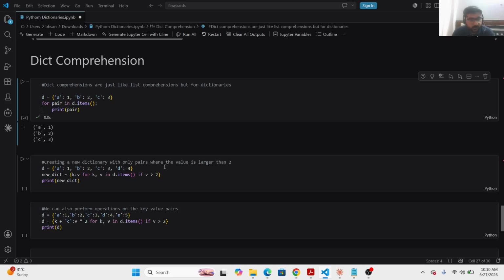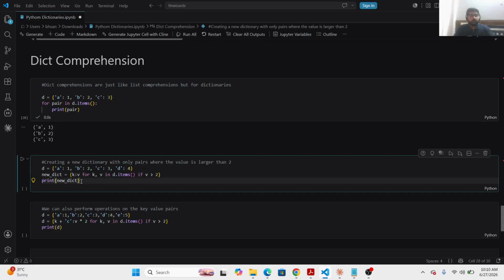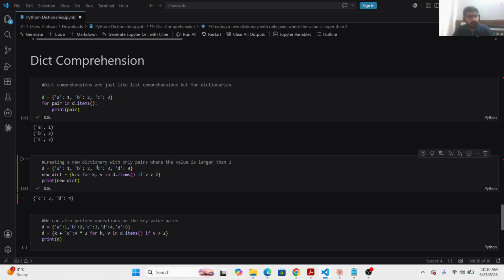So we want to return only pairs where the value is larger than 2. The first two will get eliminated because the values are not larger than 2. The first one is 1 and the second is 2. So only the third and fourth items will get displayed here: c 3 and d 4.